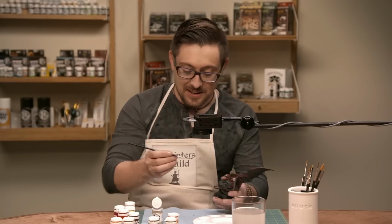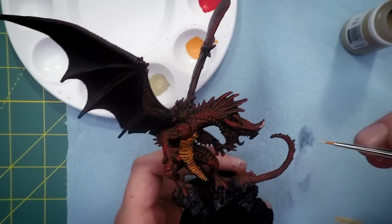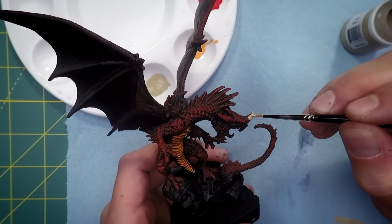So now we're doing the bone. Yep, added just a touch of water to improve the flow. There is no magic science to this other than just trying not to get it on the red.